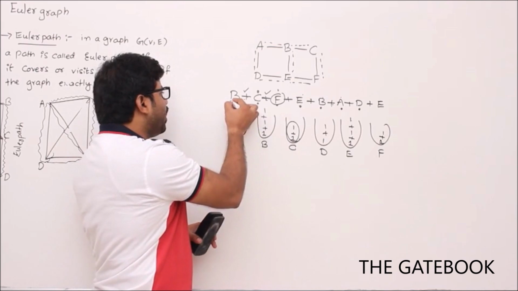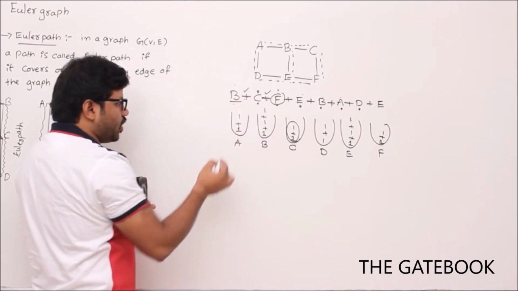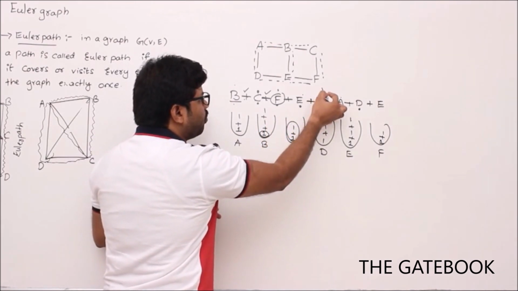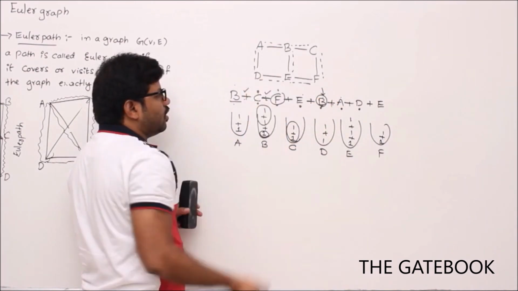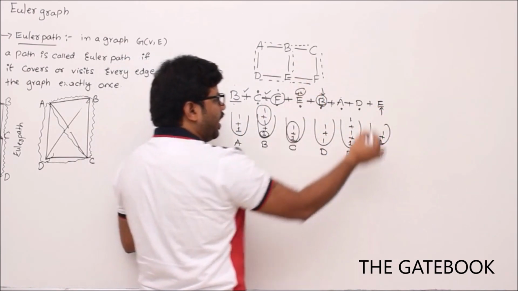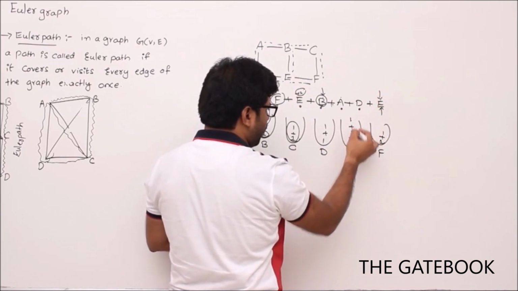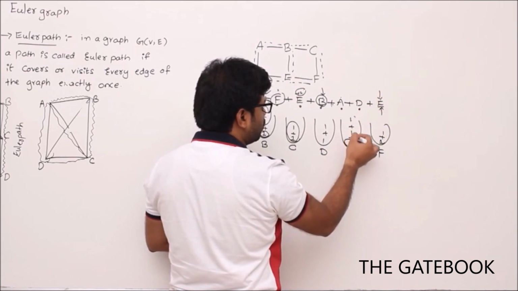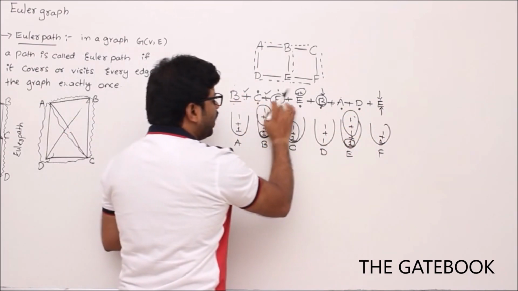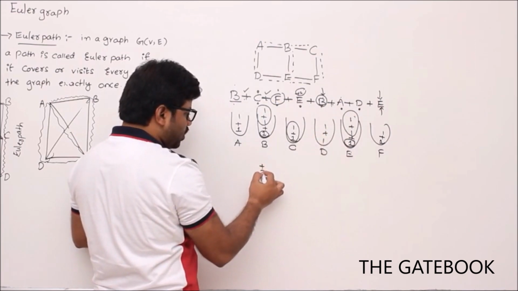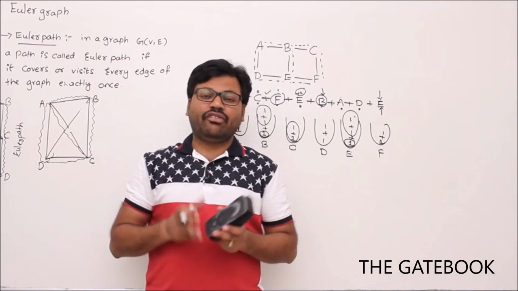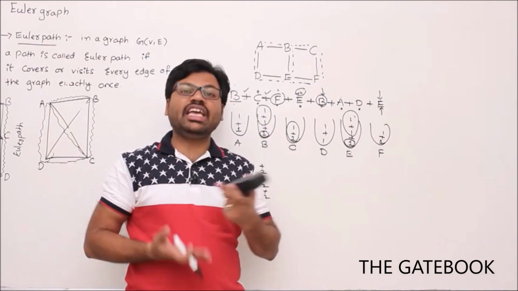But whereas B got its degree in this form, first, initially B got +1. After that, every time you encounter B, you get +2, right? Similarly, E also gets +2, but at the end it gets +1. So that's why here +1 followed by +2. What I want to say is, other than the ends, every intermediate vertex gets its degree in +2 form, +2, +2, +2, and so on. So every intermediate vertex degree will definitely be an even number.